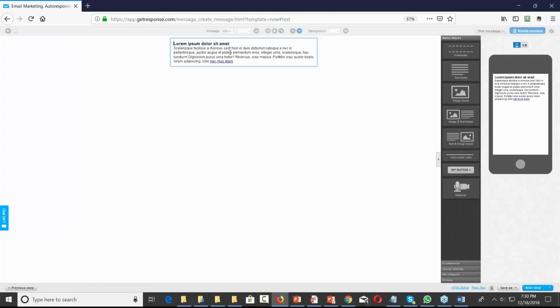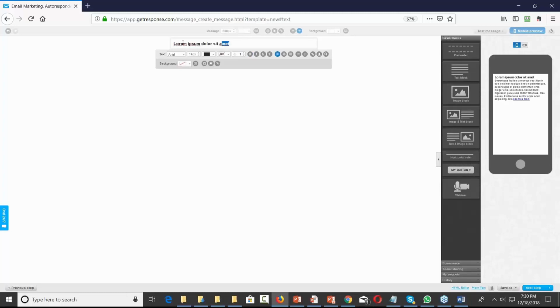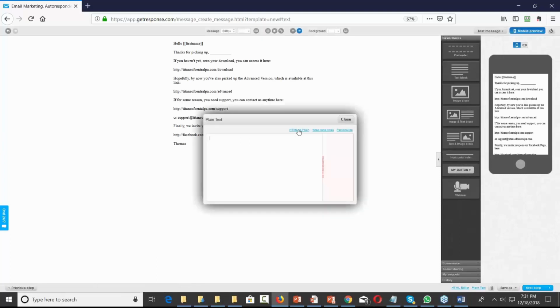So what I'm going to do here is take out our text again. I'm going to cut and paste. Right, there's our text. I'm going to now personalize this. And I'm going to do the plain text, HTML to plain.